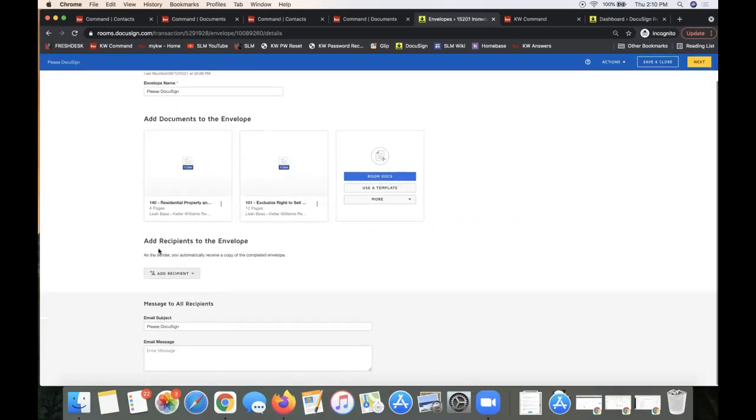Right, and on the bottom here, we'll have the add recipients, as you guys have been seeing, right? And we're going to go ahead and add that in. As I mentioned, you might have some different options depending on what kind of forms that you pull in. But in general, you'll always want to select the top option. I hope that helps you remember. It helps me remember. So pre-tagged roles.